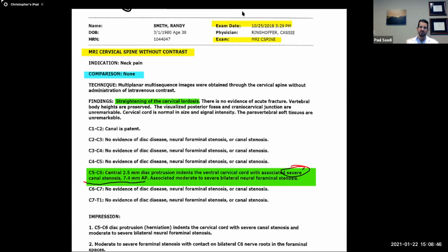And as people develop disc injury or arthritis or thickened ligament, there are a number of things that take up that space. And as that space is lost over time or related to an injury, it eventually gets down to a point where there's no more extra room for the spinal cord and the protecting fluid. And that's when we start using terms like moderately severe or severe. And that's usually a sign of something that is, especially in somebody so young, opening up the conversation of surgery to remove that narrowing, open up that space.